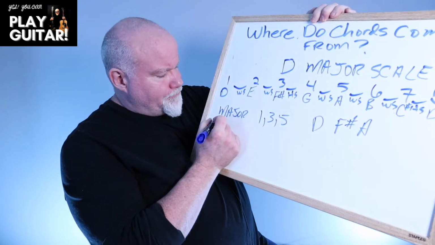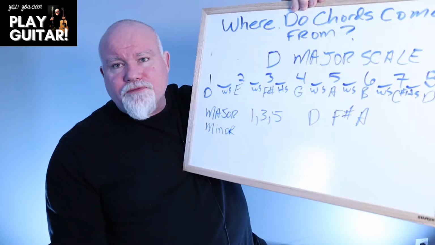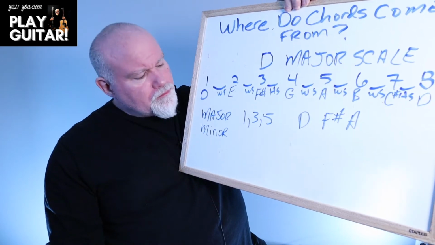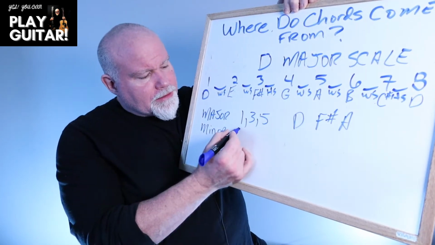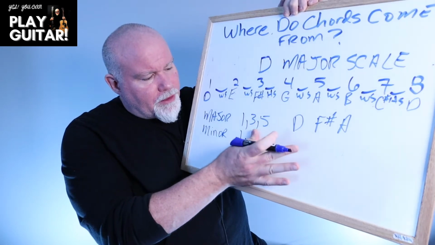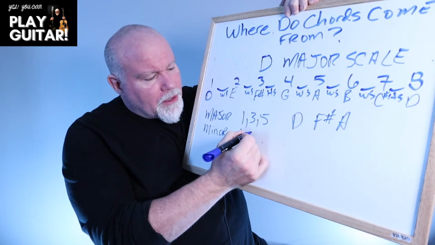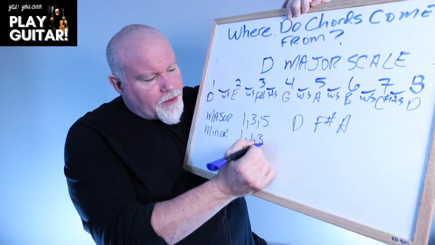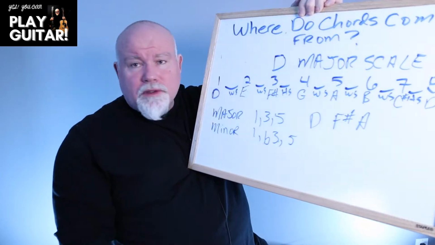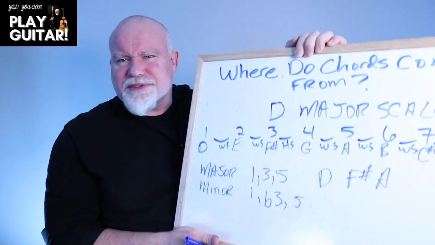We're going to do the minor. So a minor chord, folks, okay? The minor chord goes like this. It goes first, flat third, and we have fifth. Sorry about the writing, I'm kind of writing on an angle here. So a lot of people in your situation would look at this and go, what does that mean? What is that? What's going on there?